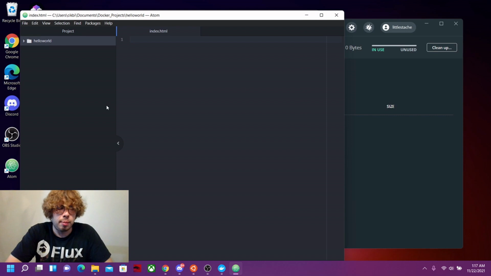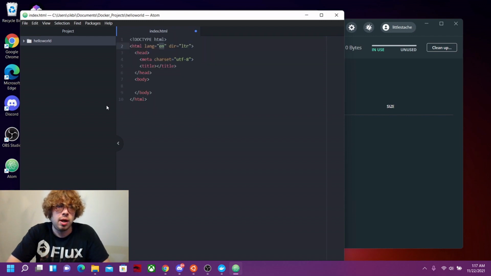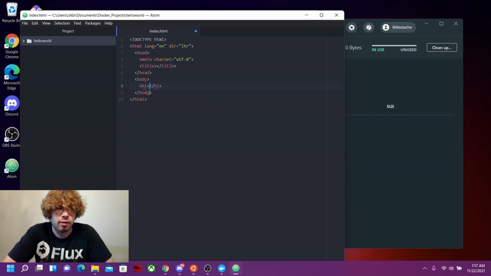In Atom, it's really easy to create an HTML template. Just type in HTML and press tab and it autofills everything. So down here by body, I'm going to want to create a heading field. And in here, I'm going to type in Hello World. And let's add lots of exclamation points just for fun.